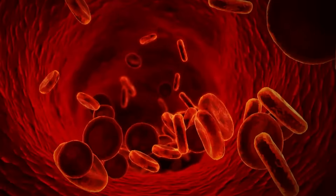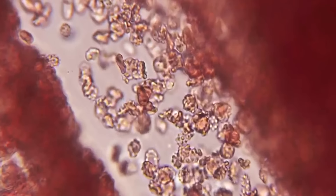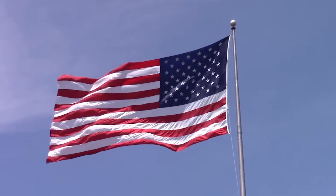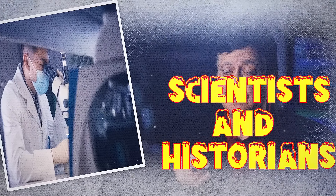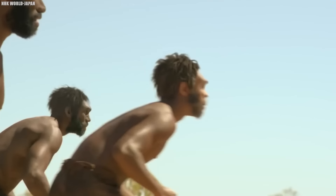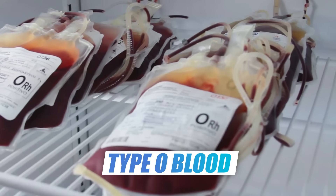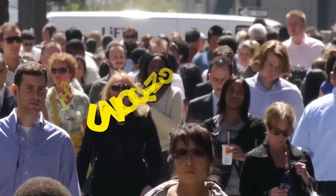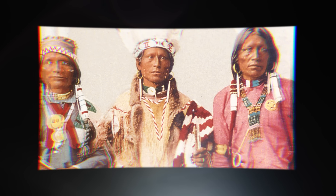Most of the world didn't have it until colonization started in the 15th century, and it's the one blood type that is least likely to mutate or interact with other blood types. In the heart of the Americas lies a profound enigma that has puzzled scientists and historians for centuries — a mystery traced back through the annals of time, whispered in the legends of ancient civilizations, and etched into the very bloodlines of indigenous peoples. Join us as we unravel the history and mystery of type O blood, an indigenous heritage in the Americas.